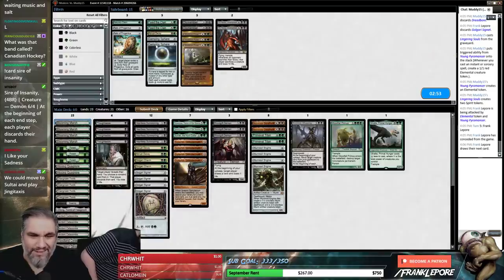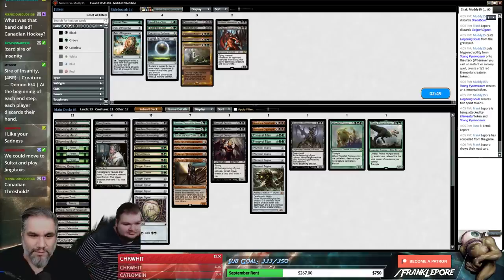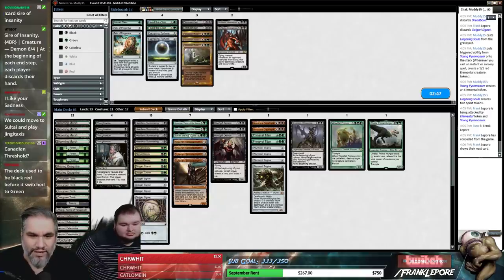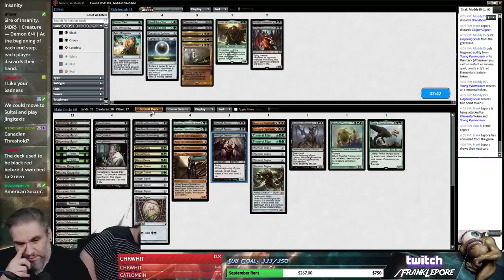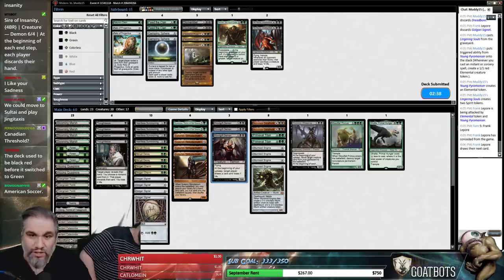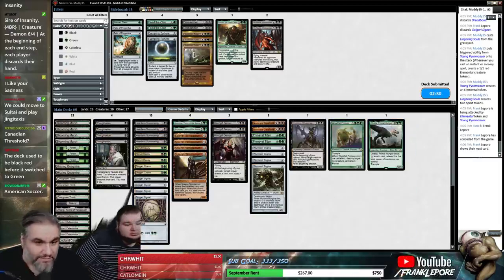I don't even know if I like Blooming Marsh, but I'm going to leave it just for now. I do want this other Abrupt Decay now that I've seen the Liliana. I actually don't think Surak is great. I don't like the creatures that go down to 3 toughness. I think Bloodgift Demon might be an exception because it does draw us cards if it survives. But 3 toughness is a pretty bad place to be in Modern. You're right. I know.